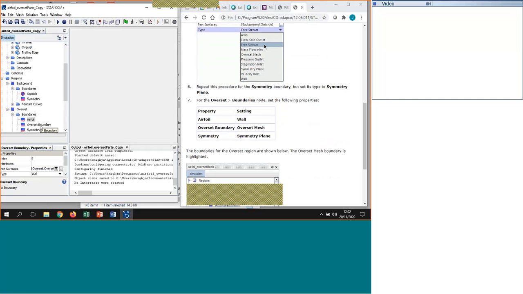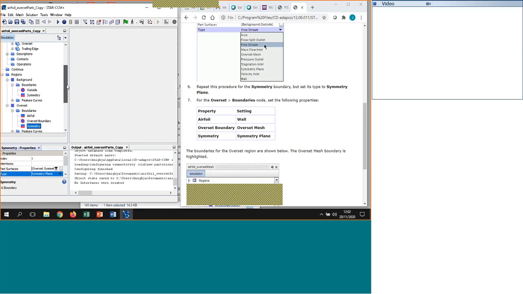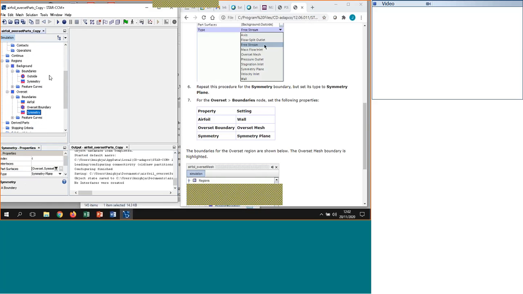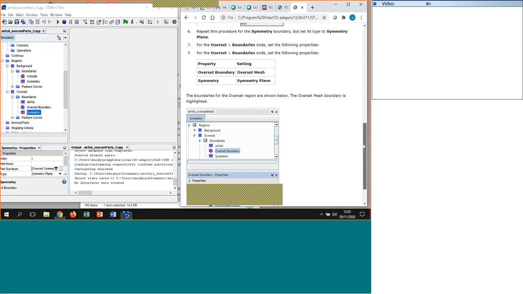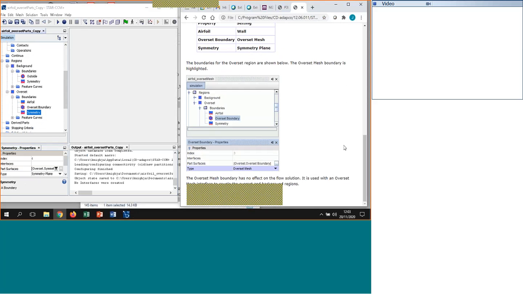The overset boundary, we're changing that to overset mesh, and we're changing the symmetry from a wall to a symmetry plane. So this is usually like the background mesh, and then this is in the foreground, and then we've got this overset boundary that links the two. Okay, there we go.